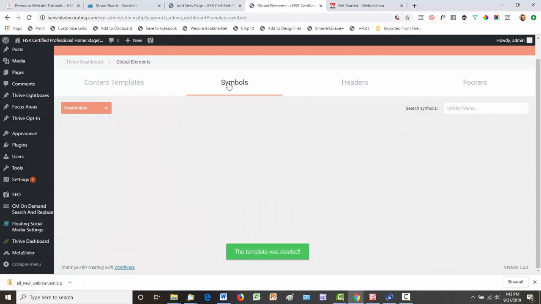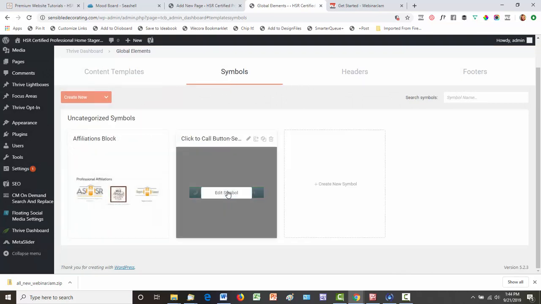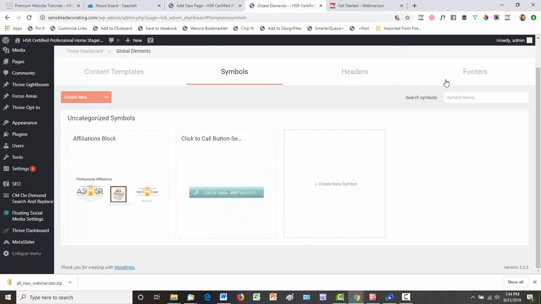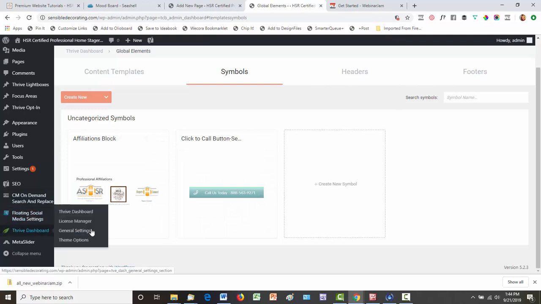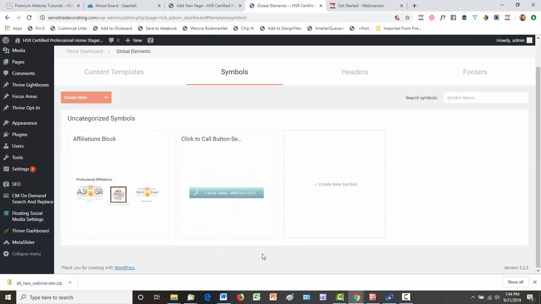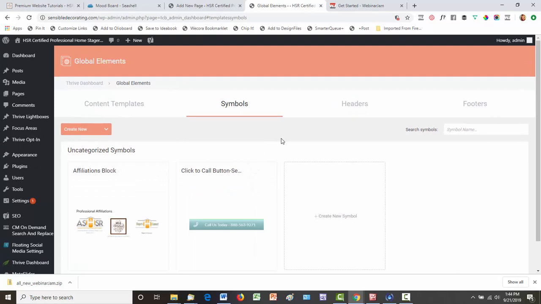And here are the symbols. If you want to delete or change those, we only have 2 symbols for you, but you could do more. So the dashboard is where you can clean it up if you want. And within the page when you're editing is where you create those content templates and use our templates. I'll show you more. We've got some bonus blog templates for you in just a bit. But I just wanted to get you the hang of those templates that we've created for you as a fail-safe for your business. See you in the next video.